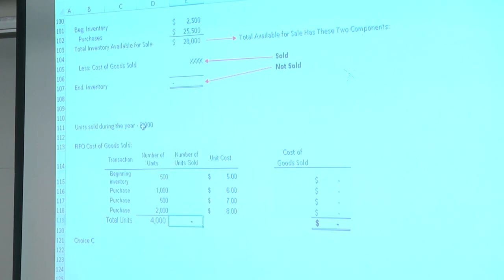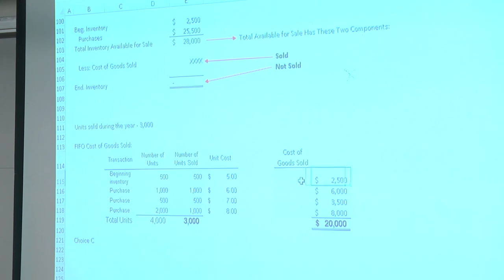So we know that we sold 3,000 units during the year. First in, first out, we're going to start with the very beginning inventory and our very first purchases until we get to that 3,000 number. Our beginning inventory is 500, so we're going to need all 500 units of that. Then our next purchase is 1,000. If we add that, now we're up to 1,500. We're still 1,500 shy of what we have sold. Our next purchase gives us another 500. And now because we're up to 2,000, we need 1,000 more units from our final purchase to add up to the 3,000 that we sold. So you can see we're designating our 3,000 units as the first 3,000 units in our inventory, which leaves 1,000 units of this last purchase still in inventory.